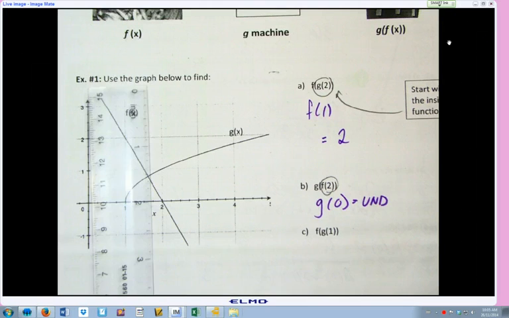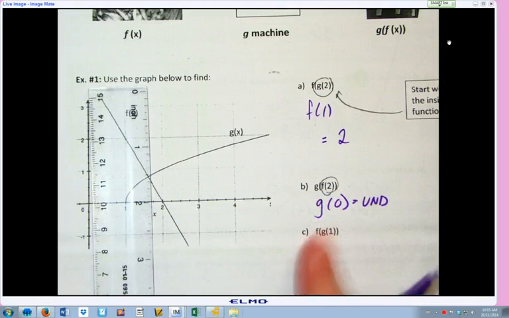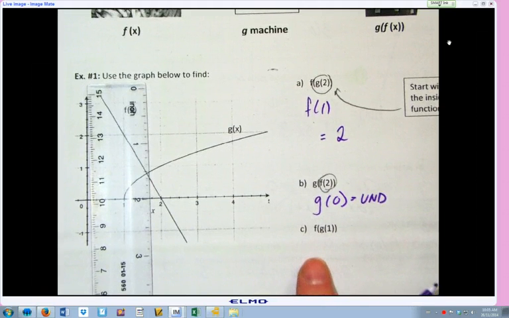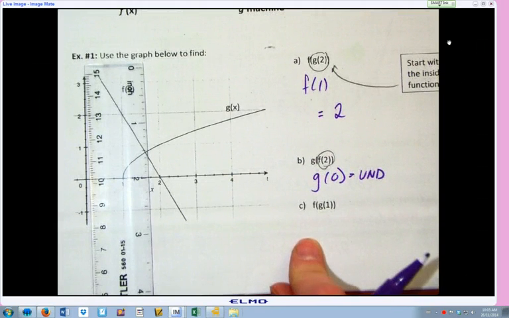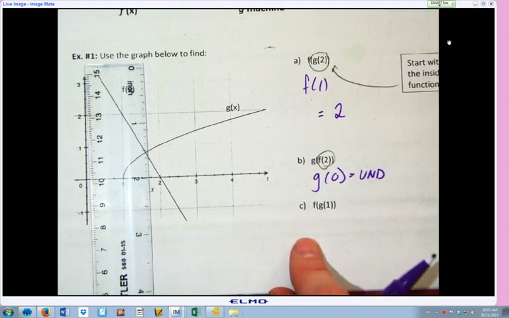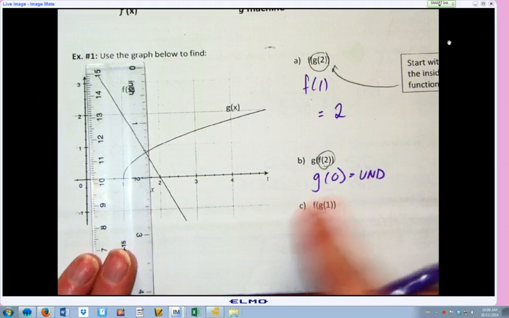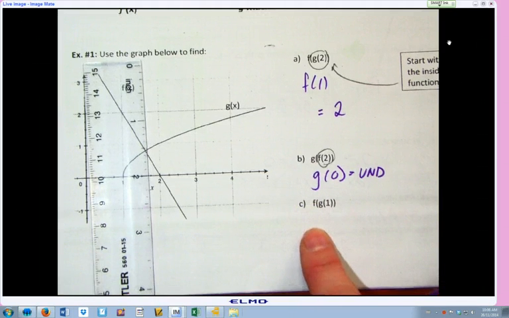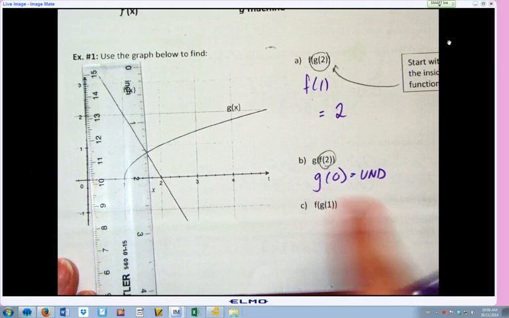Okay, f of g of 1. Again, this is just a set of instructions without using the words, because mathematicians, we don't like words. Why do we not like words? But why? Why do we hate words so much? Yeah, because words are tied to language. So we have to speak English in order to understand English instructions. If you give this to any mathematician, any language they speak, they're going to understand what it means. That's why we love notation, because it's universal. What is this telling you to do?